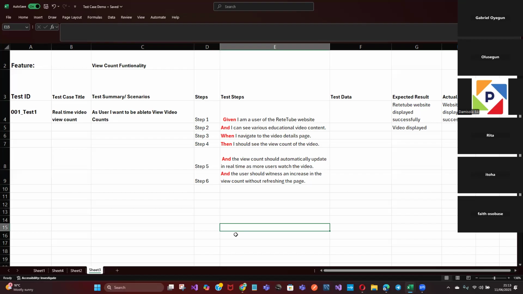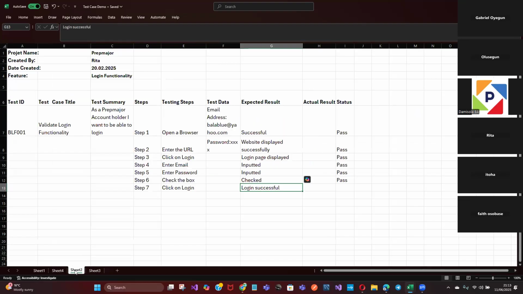Now, given, when, then is the most professional way of writing your test cases. It's high level. That is why, if you notice, I showcased this to make it easier for you. But trust me, there's no difference. And which I mentioned earlier.